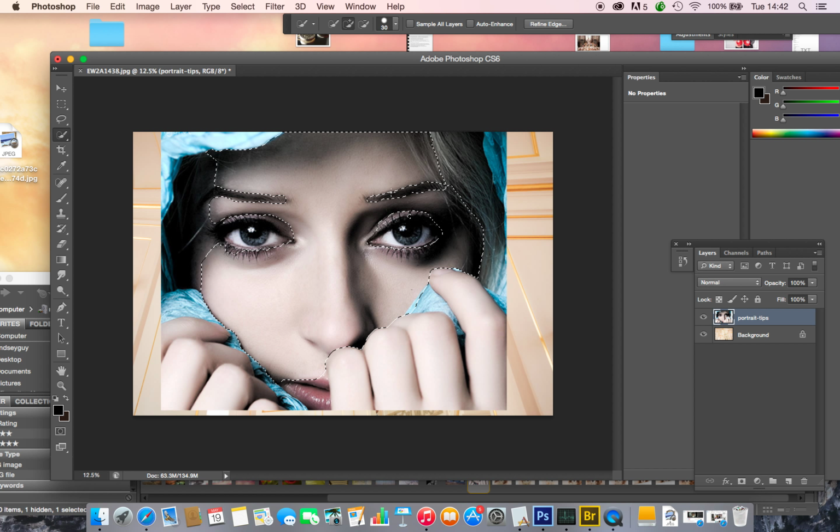So normally we would press delete and then the building would shine through, but remember that's destructive editing, so instead I'm going to create a mask. So this is the mask I've created with my selection, so I'm going to make it into a mask. Make sure you're on the right layer.